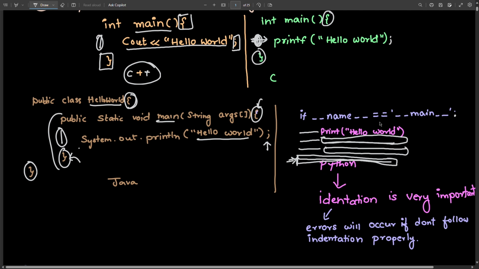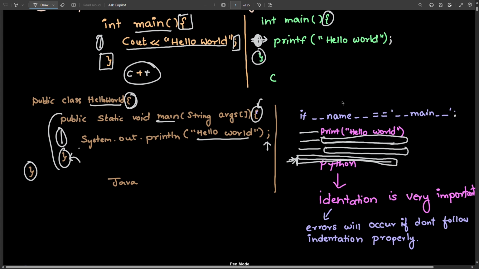You can also skip this line if you want to. It is not compulsory that we have to write this line. Like in C, C++, or Java, the main function should be there compulsorily, but here there is no need for us to give this. The need for using this, I'll discuss now.